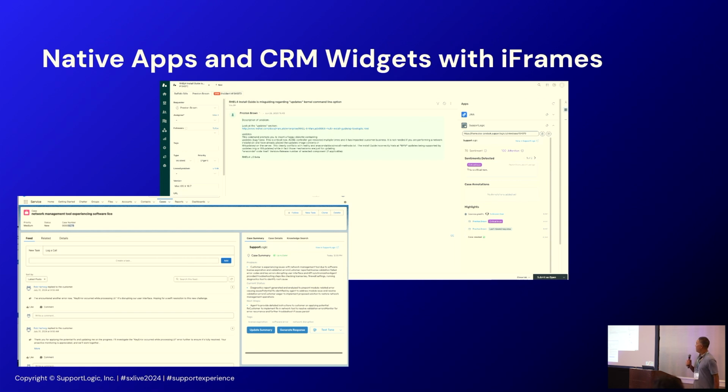This is the framework. This portion is just the read-only portion that we make available to your CRM system. We're showing you Salesforce and Zendesk. These are iframe endpoints that we will work with you on, so that you can create a native app inside your CRM system, and then we hook up those iframe endpoints. You will get all of the things you see today, and all the stuff you saw in the earlier sessions from the main room.